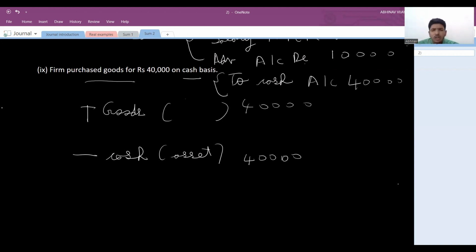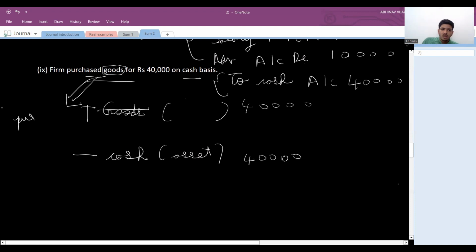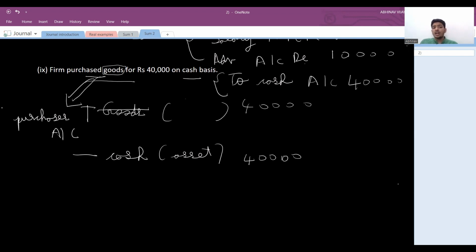Now, I need to tell you something, another thing that's very important. In the whole of accountancy, whenever they say purchased goods, not purchase equipment, purchase building, purchase furniture, whenever they mention purchase of goods, you don't write goods account. There is no goods account. You always write purchases account. Okay? This is the rule. Purchases account you write. Now, another thing, goods is actually an asset. It can be the value of which can be used in the future. But for now, you always keep in mind, purchases account is always an expense account.